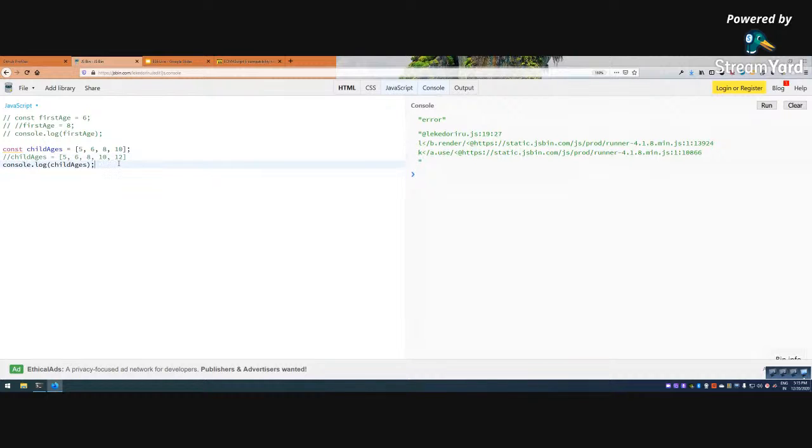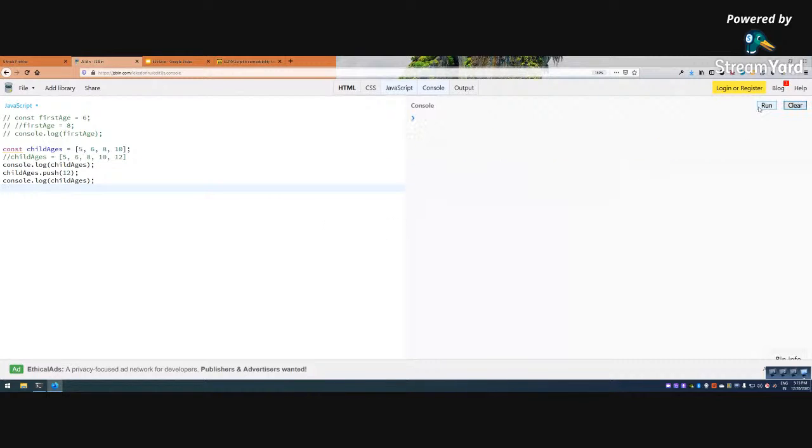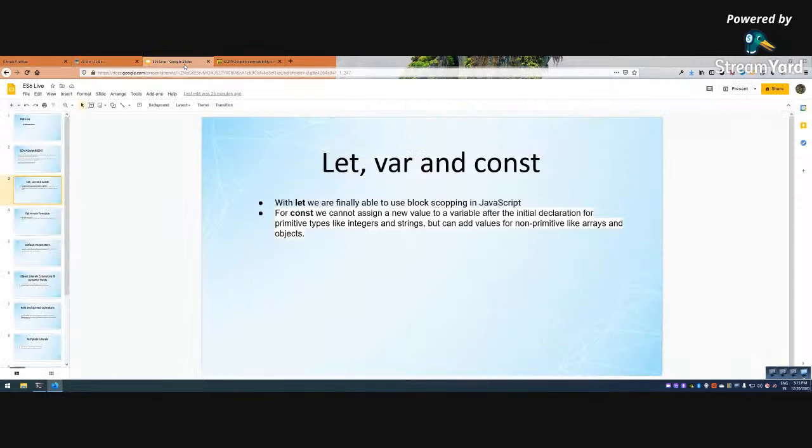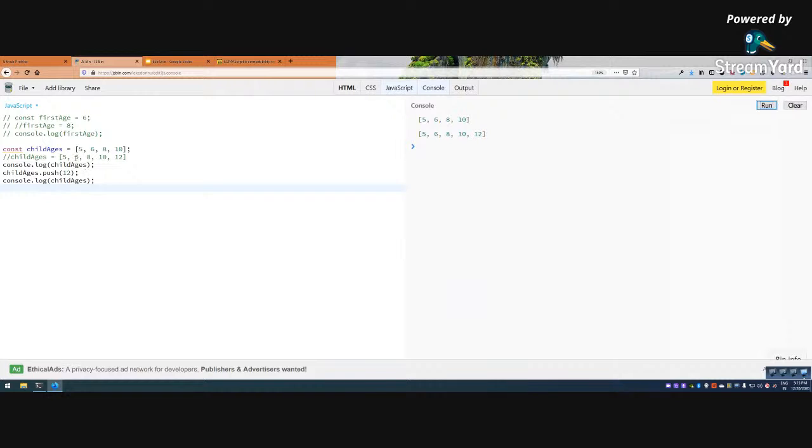But what is allowed actually? childAges.push. We can add with push, pop, all these things are allowed. I'm pushing with the method, clear, run, and it has been added correctly. So this is allowed. We can add values to it, but we cannot reassign it, because that is changing it, and that is not allowed.